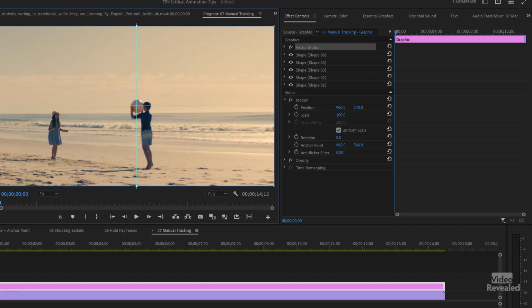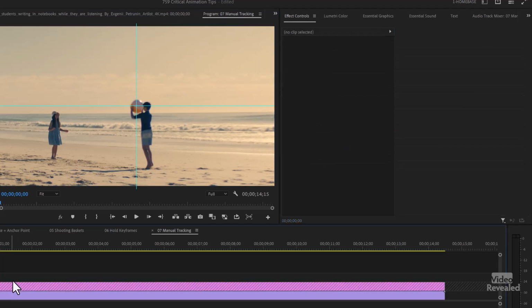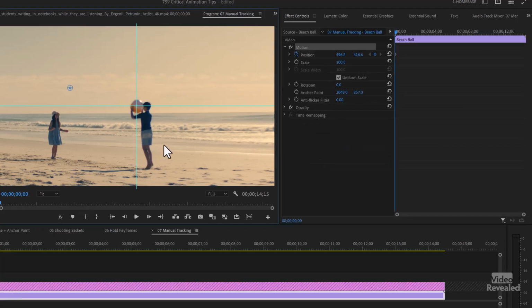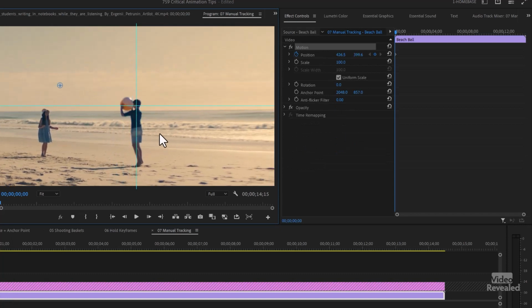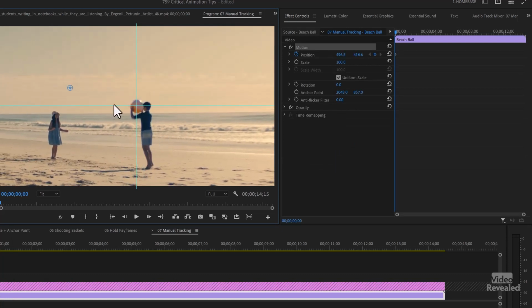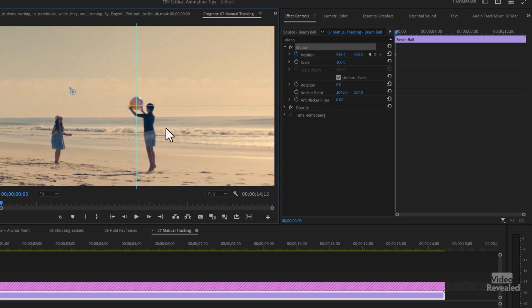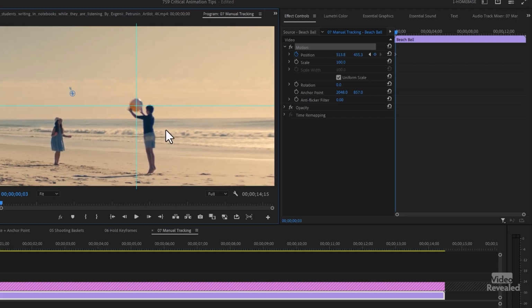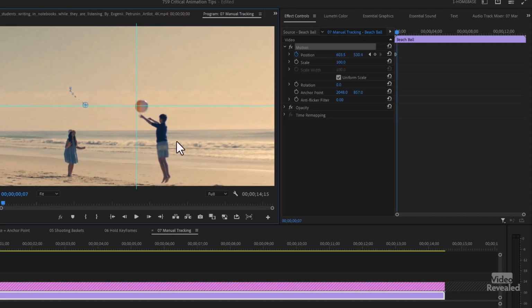Oh, my graphic is moving here. So I'm going to have to lock that. So I'm moving this around. And I don't care about the anchor point. So the first keyframe is here. And if you move your mouse into this area and you use a scroll wheel or a trackpad, just keep moving ahead and then move the ball into the center.